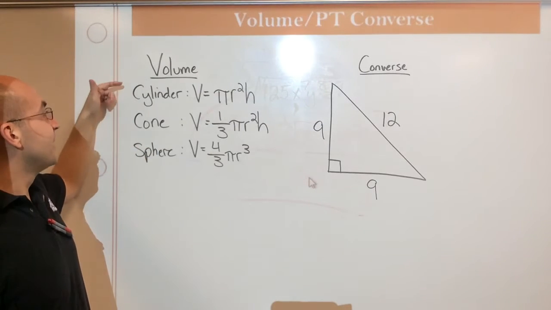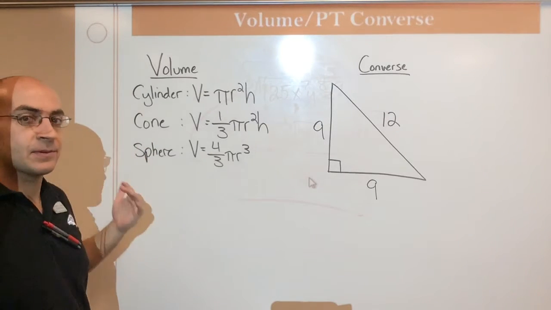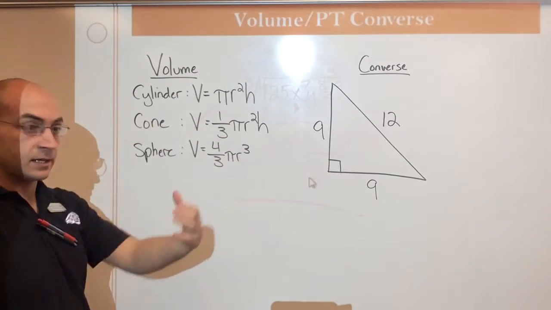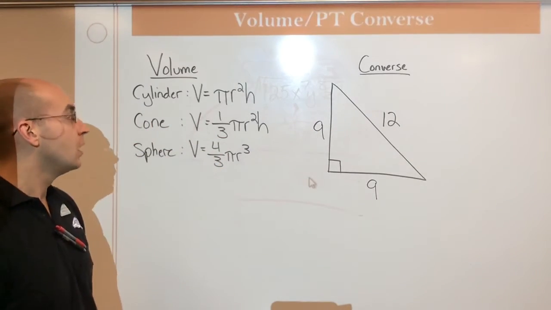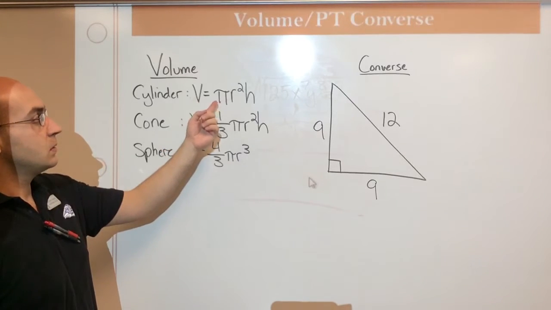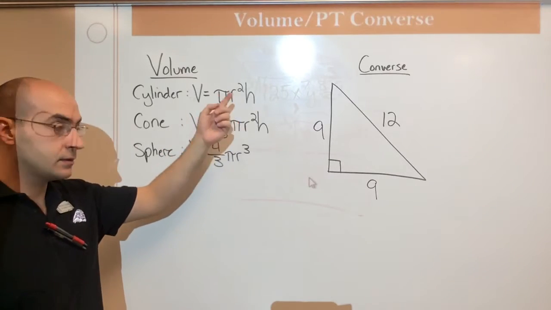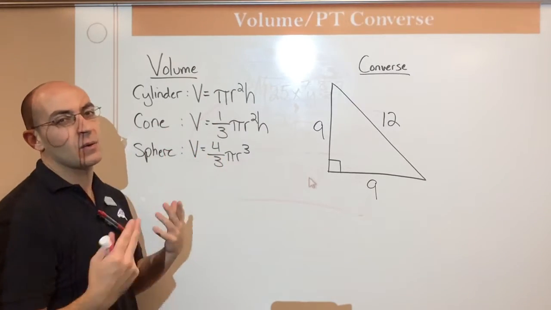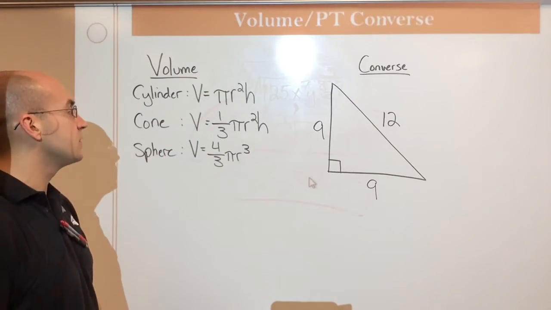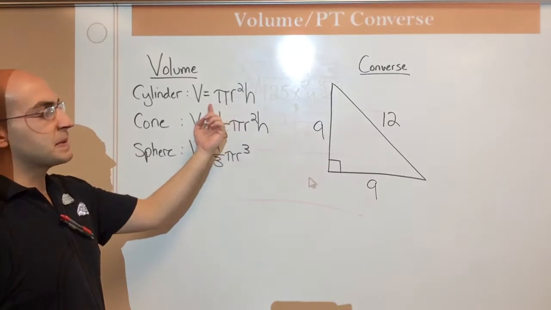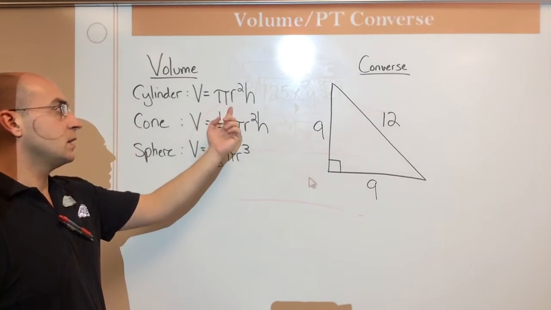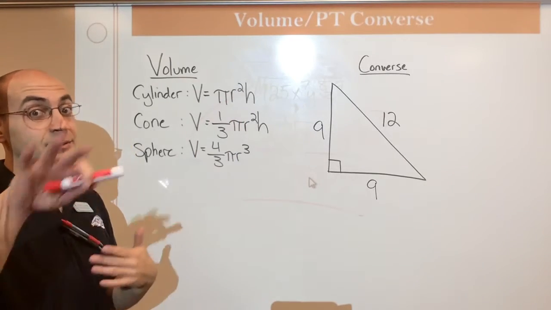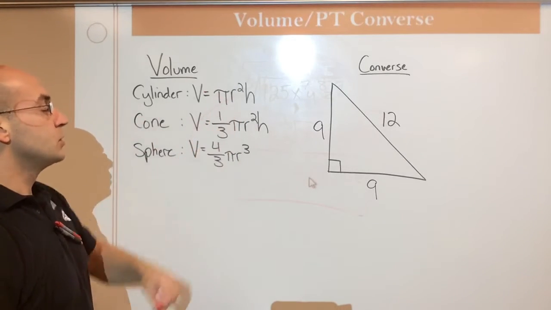Okay. So volume, 3 different shapes, right? So real 3-dimensional shapes that can be filled. So a cylinder, like a can of Coca-Cola. The volume is going to equal pi times r squared times h. So we'll talk in class about why the formula is like that. I don't want to waste too much time on this video for it. But basically, please make sure you do PEMDAS first. So radius has to be squared before we go any further. That's not radius times 2, right? Because that's diameter. But do that first.